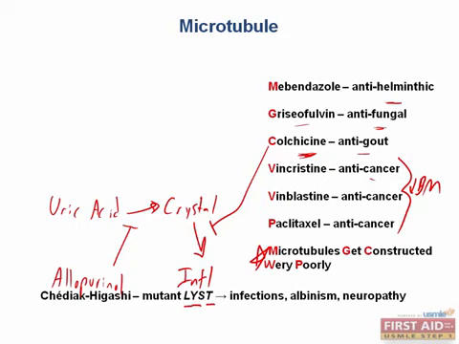Since granulocytes need this to make their granules, this defect makes patients susceptible to recurrent pyogenic infections, since macrophages and neutrophils can't make the weapons they need to destroy bacteria. These patients also have albinism, since melanin can't be transported out of melanocytes, and peripheral neuropathy, since vital proteins can't be transported to the ends of long peripheral neurons.